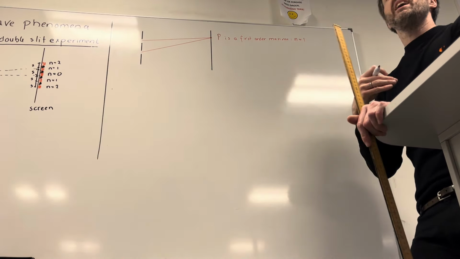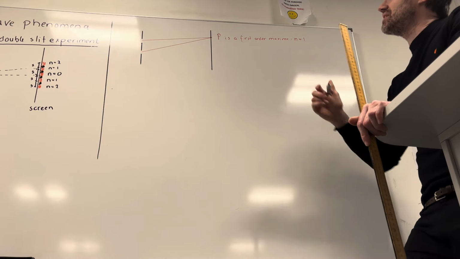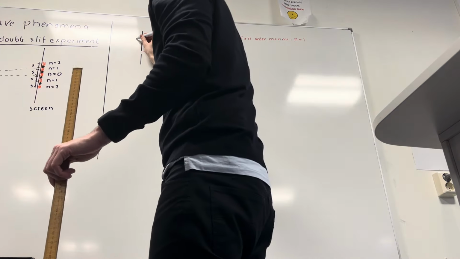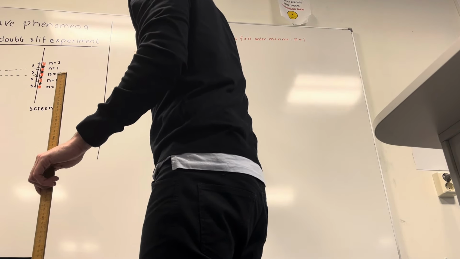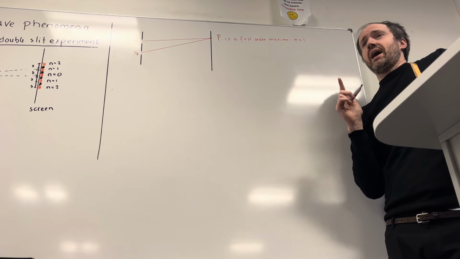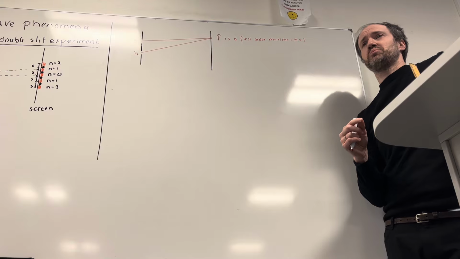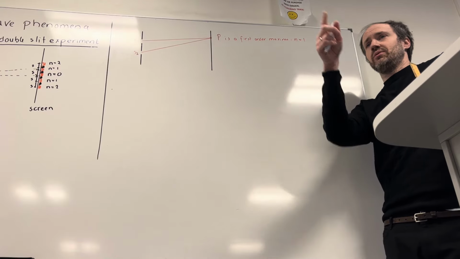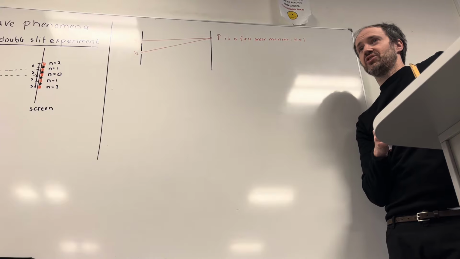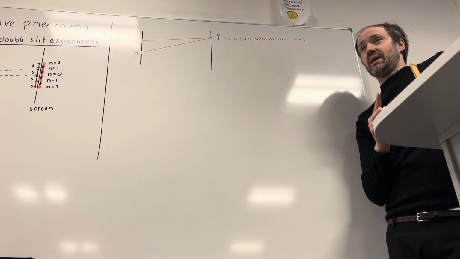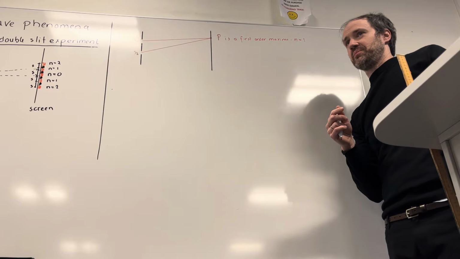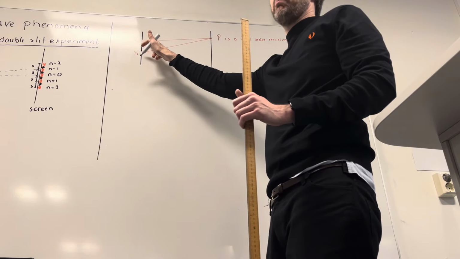All right. What is the criteria for having constructive interference at that point? Let's call this source 1. This is source 2. What is the criteria for having constructive interference at a specific point? The difference is a positive integer times lambda. What is a positive integer times lambda? The difference between the distances. Yeah, the path difference.